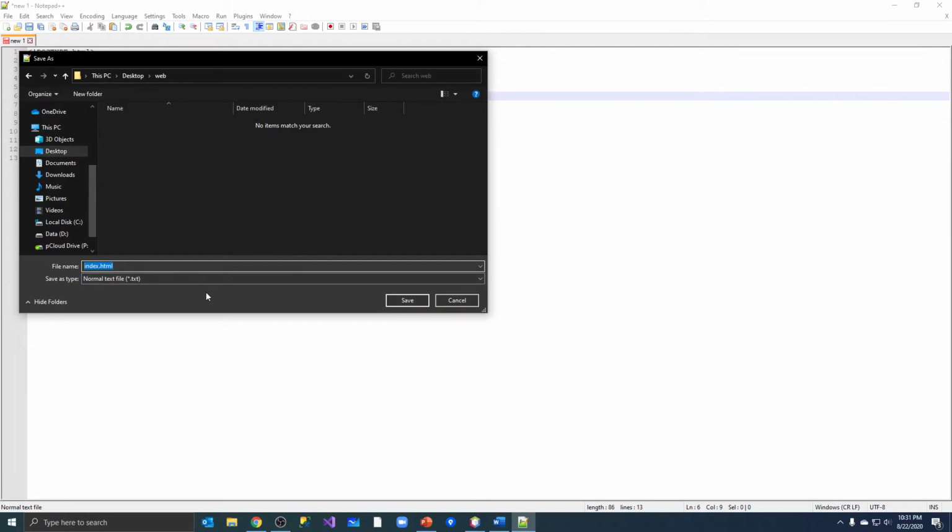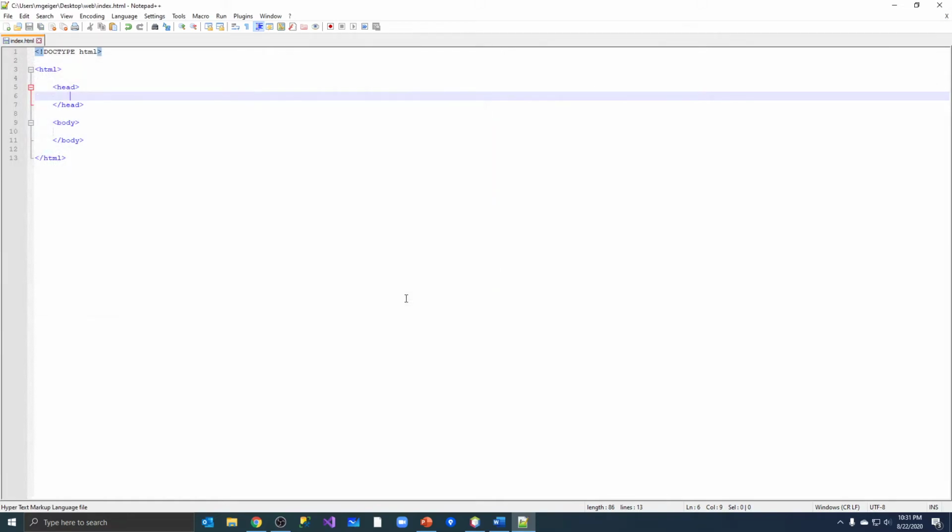Now you can configure web servers to use a different name for their default file. There are some web servers that use default.htm or some other default file name, but most servers these days use index.html, and that's what we will use. If you don't use that, some things are not going to work on our web server. So we'll hit save.